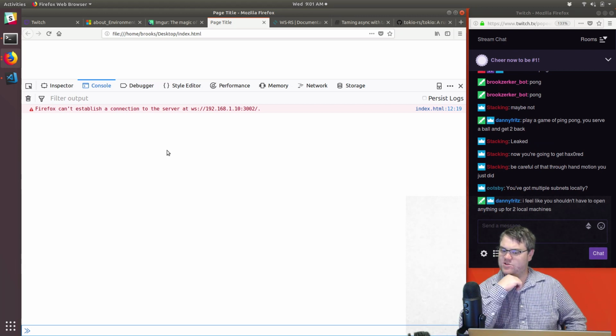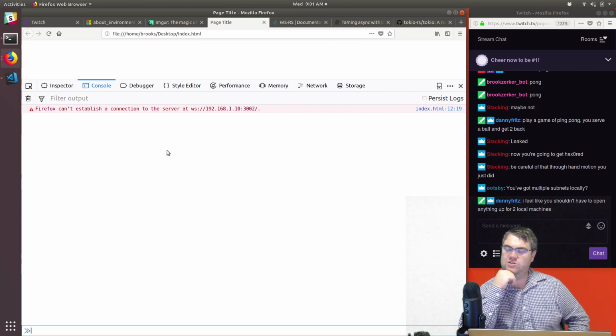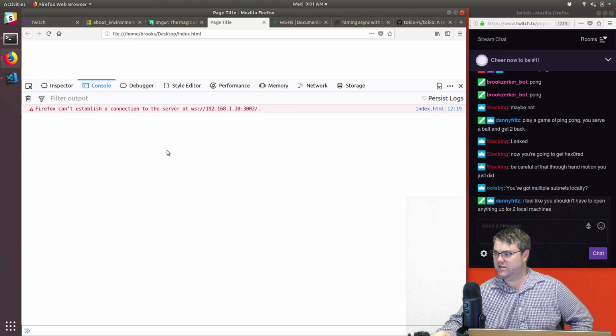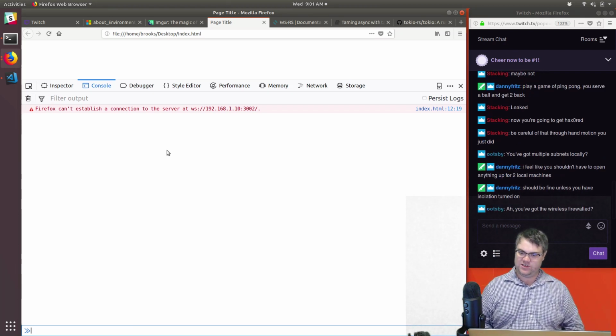I shouldn't have multiple subnets. Well, so this is Wi-Fi, and this is wired. So I bet that Netgear might be giving me a different thing. That's probably going to have to, yeah. So I bet Netgear is not letting him transfer. I've got the wireless. I probably do.